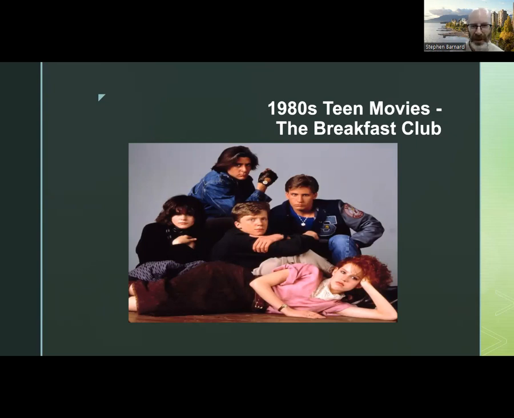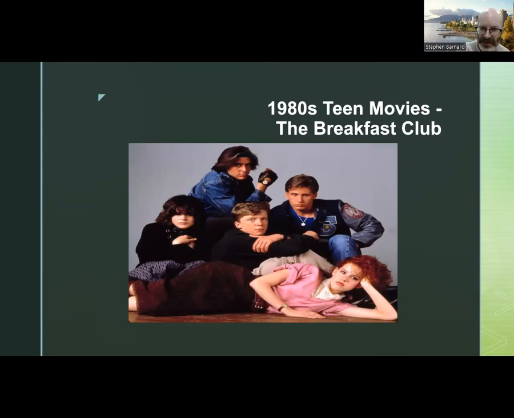And that style of clothing was quite popular for young teenagers who felt that they didn't want to fit in with society. By the end of the movie, the students have learned that although they seem to represent stereotypes, actually each person contains a little bit of the other person in their personality. So everybody is a little bit of a criminal, an outcast, a sporto, a kid who studies hard, and a princess. It's quite a good movie.